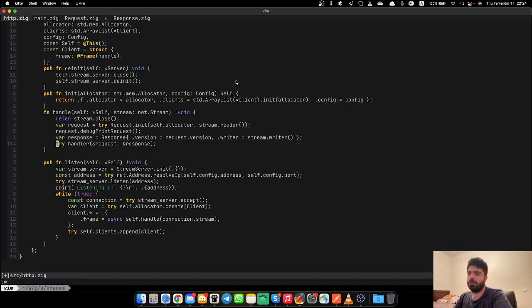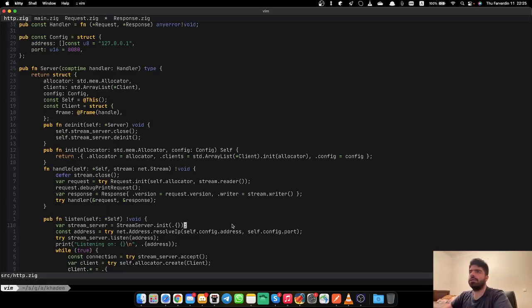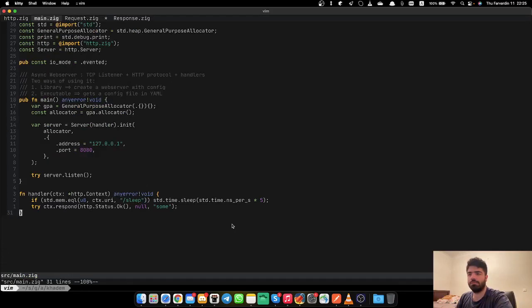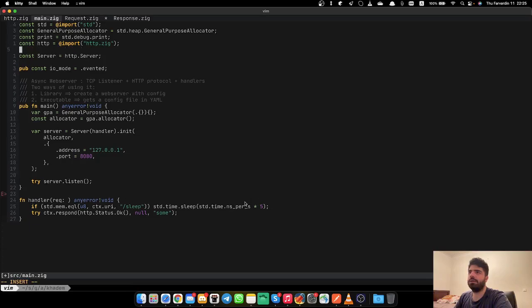And the handler calls that and passes the pointers. I don't even think we need these to be pointers. I'm not sure. Okay, so actually, let's just update the code. Let's say request is http.request. Nah. You know why? Because we are not that smart yet.